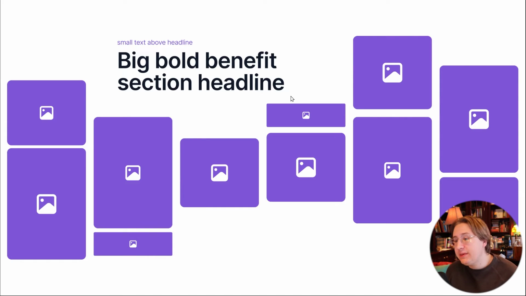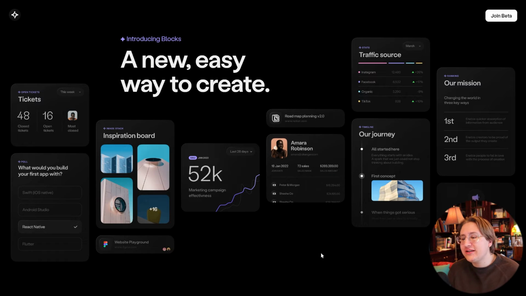Finally, our last benefits section is a big bold headline with some supporting text above it and a lot of graphics floating around the headline while still maintaining a grid-like structure. This is super fun, it's quirky, it's unique, and it can really look good if there's a lot you want to show off visually. Basically, you want to use this if you want your product to do the talking for you. As an example, ChronicleHQ.com puts this into practice beautifully.